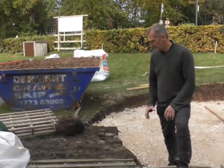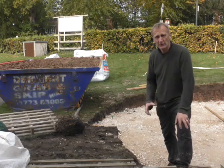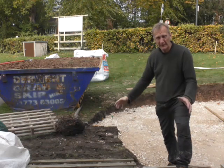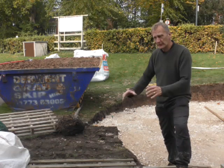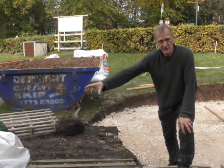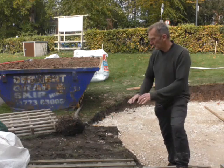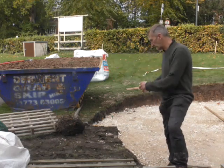We've got a delivery of 8 tonne of walling stone — gritstone, sandstone — so I've been putting some pallets down as something to break the fall of the stone, just so it doesn't crack any tarmac or anything like that. I've also got some turf that we've lifted and put into builders bags — anything to break the fall of the stone when it comes. I'm hoping the lorry can come up here and drop it in.